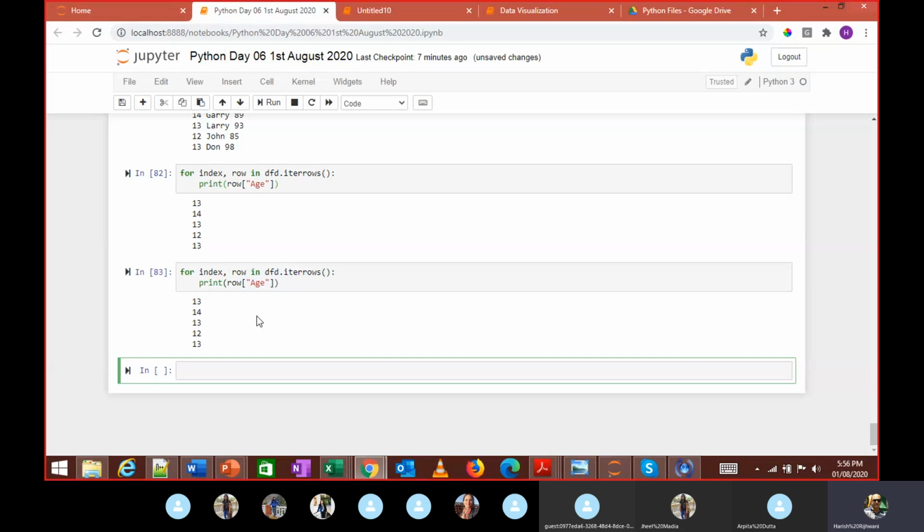All right. Did you guys understand the for loops in Pandas? Iterrows, itertuples, iloc, loc, and index.